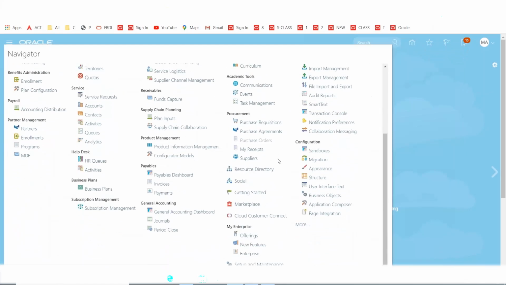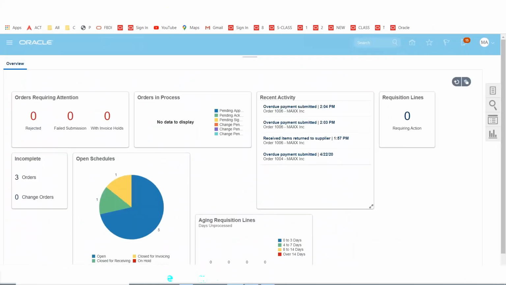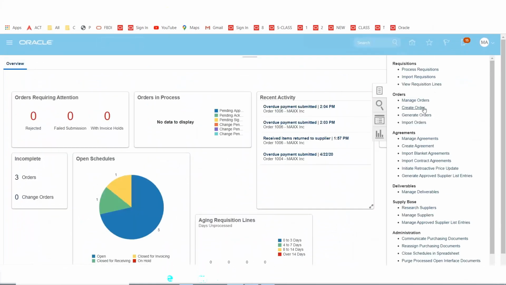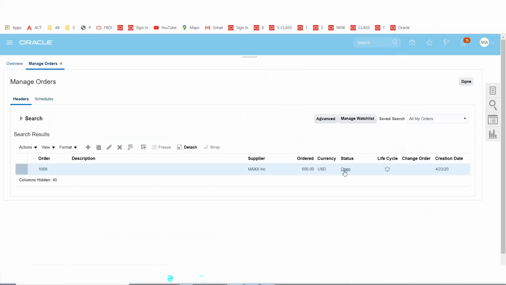So go to purchase orders. The PO number is 1009. Go to manage orders. Click on search. Your status is open. Okay.